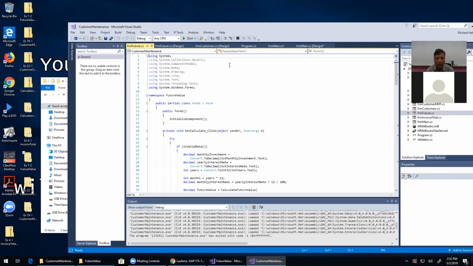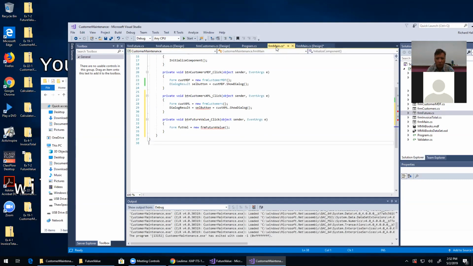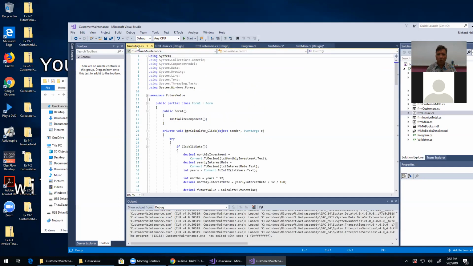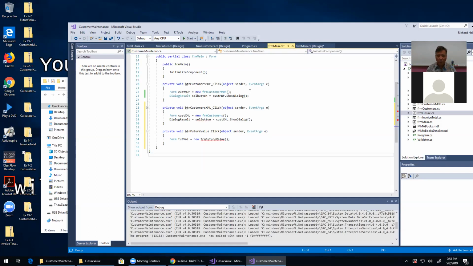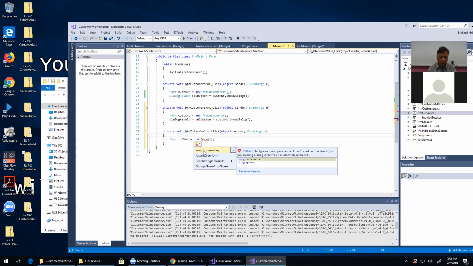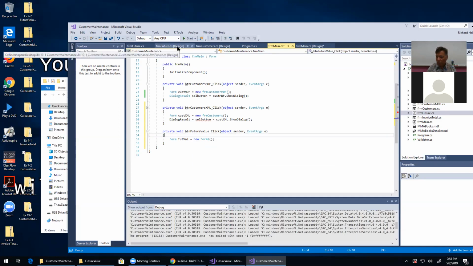No, it's future value, capital future. Oh, that's the class. What's the name of the... Oh, it's Form 1. It's called Form 1. Well, if that's the only Form 1, then that's okay. Yeah, use future value. Well, that's a little bit of a bummer.